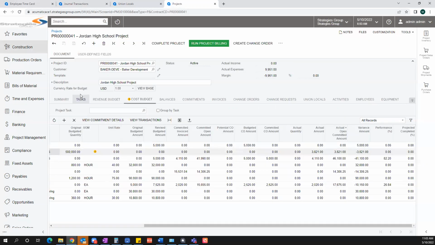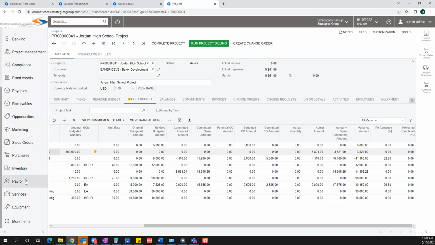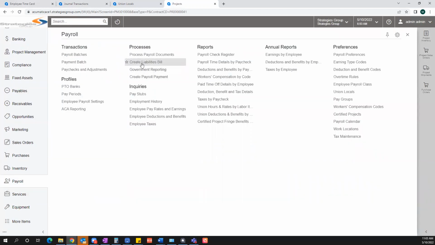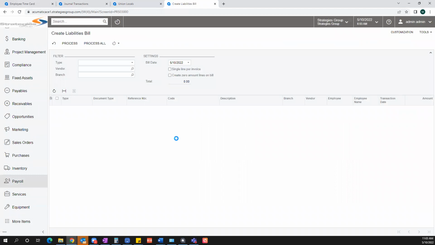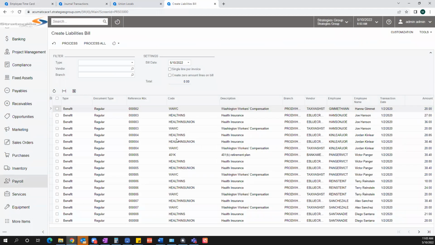Okay. The last thing that you would want to do in payroll is pay your liabilities. So if we navigate back here to the Payroll Workspace and under our processes category, create liabilities bills, the system has automatically, for our unions, for all of our taxes, any deduction, any benefit, any taxes that you set up in the system, you do not have to create an AP bill in the system in order to pay them. You don't have to manually track via Excel spreadsheets anymore. Once you configure your payroll properly, all of your taxes for every single employee will be calculated correctly, and it pushes to your payables workspace.